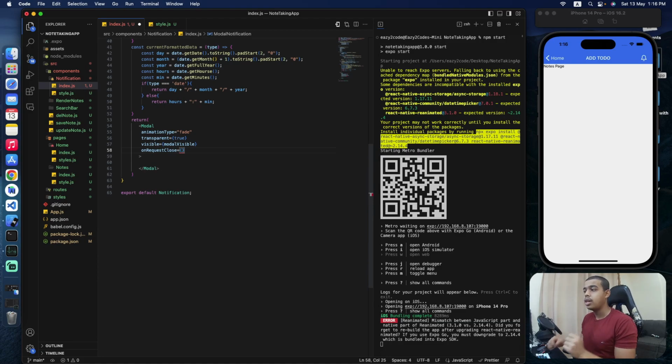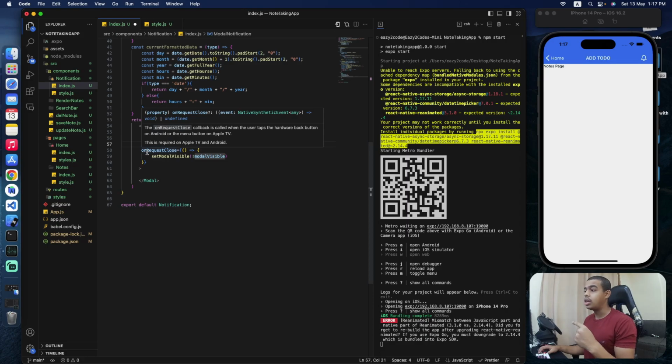So how can we do that? On request close, we're going to run a function. And in this function, we're going to set our modal visible to the value that it is already. For example, I will explain what this means. Over here, when we want the modal to be displayed, I'm calling my modal visible state variable, which has a value of false by default. Once the user clicks on that, the value for the modal visible will be changed to true. That time our modal will be displayed.